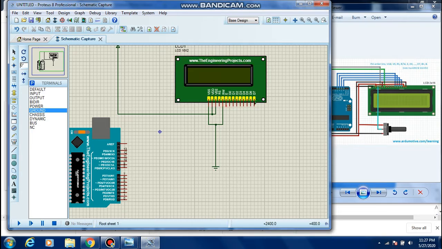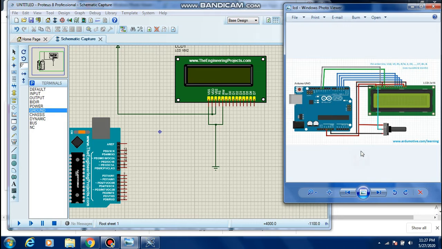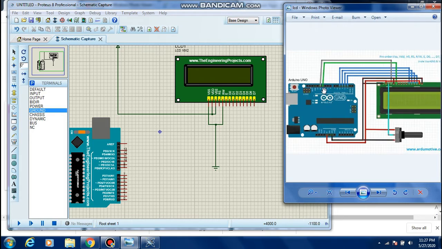For our data, RS (register select), enable, and the data lines, we will connect these to our Arduino since this will be programmable. Based on our diagram, our RS will be connected to pin 12 of our Arduino, the digital pins. Our enable will be connected to pin 11.